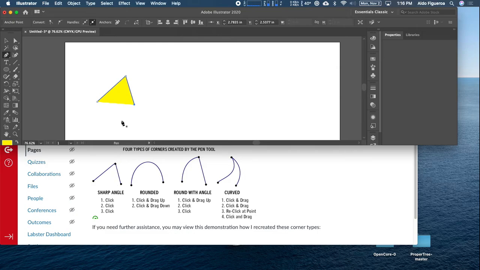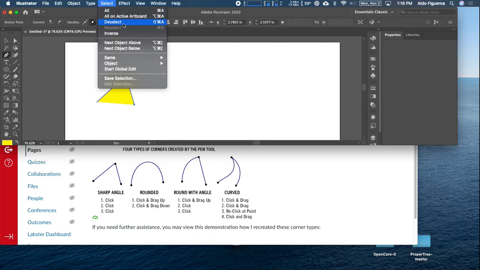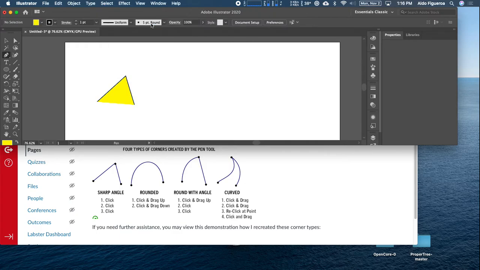Now this one right here, if I want to, I could get rid of the fill color, but I just want to show you how the fill, I mentioned this in a previous video, by default from the first point to the last point, it just creates a fill. That's going to be fine for right now, so you can see the shape. I want to go ahead and deselect it. So you can go to Select and choose Deselect, or the keyboard shortcut is Shift Command A, or Shift Control A on a PC. So there's that one. Great.